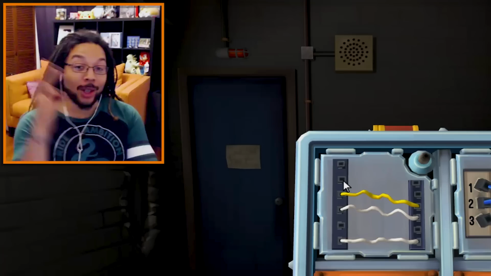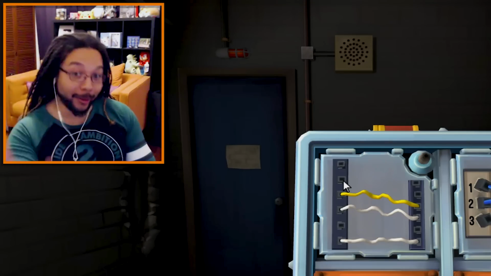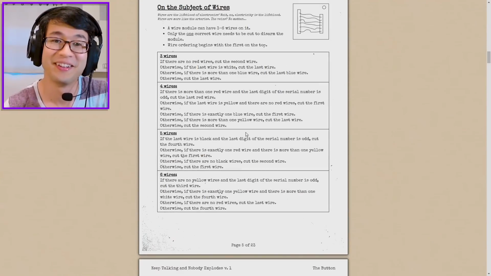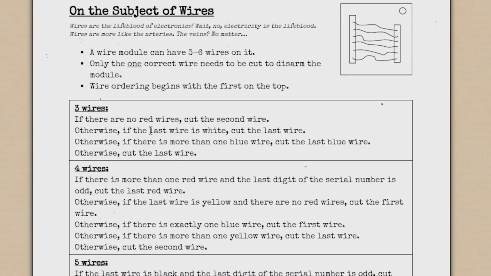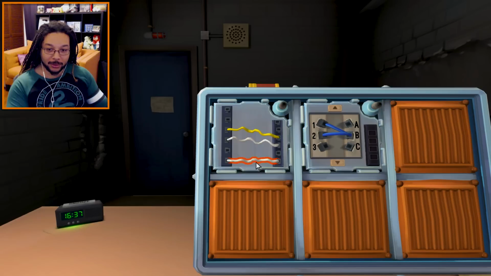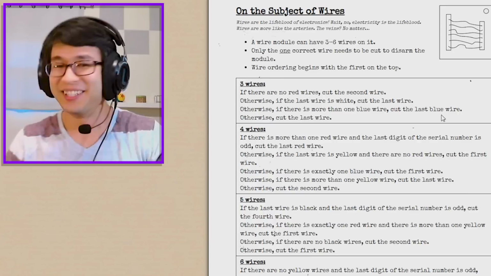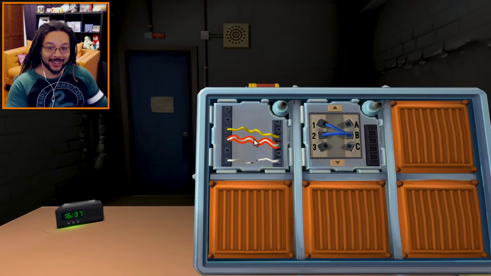Okay, Alan, three wires, three of them. Yellow, white, white. Okay, cut the last wire. Nope. Got a strike. Dang it! Second wire. It worked.